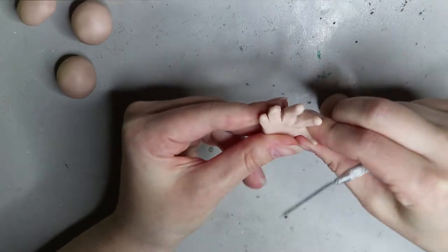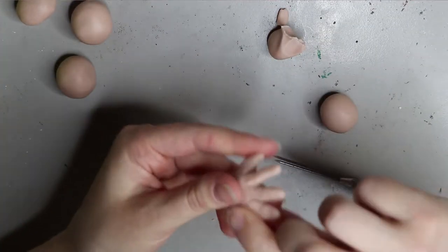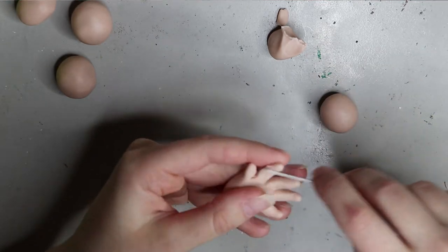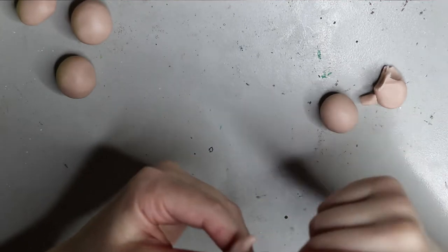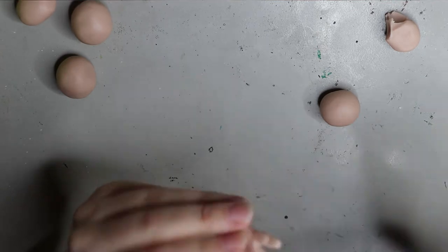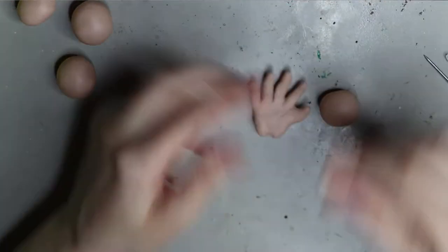If I want the length to be a bit bigger, or if I want the fingers to be a little longer or thicker, I just add an extra little bit onto the tip of the fingers, making sure that I'm actually working it into the clay and combining it properly, so it doesn't fall off. I'm doing that with my little needle tool again, smoothing it out and patting it down with my fingers, and trying to get the shape of the bones and the knuckles that are inside the fingers. So just doing little shaping with my fingers. I know it's a little bit difficult to get to, but you'll find a way to do that.